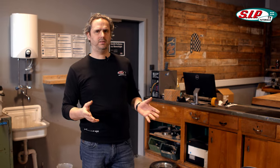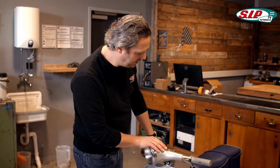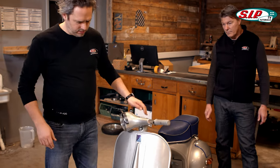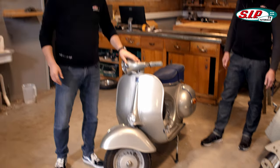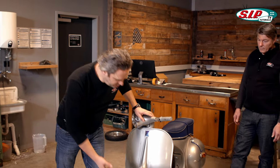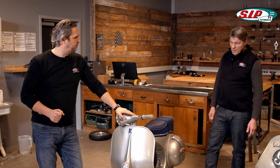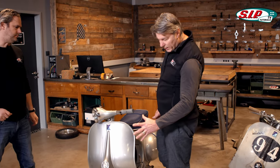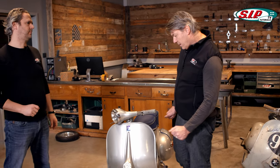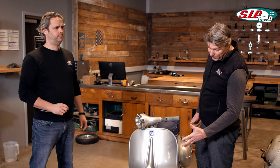You can see that the GS3 looks a lot like later models Vespa built. Up here is a cast handlebar, there's a bench, and you can already see the different shape of the brake drum. Nothing has changed in the external shape from the GS3 to the PX. The first sport models still featured the star rim that everyone knows, which was then changed in the last VS5 series to rims comparable to today's PX rims.